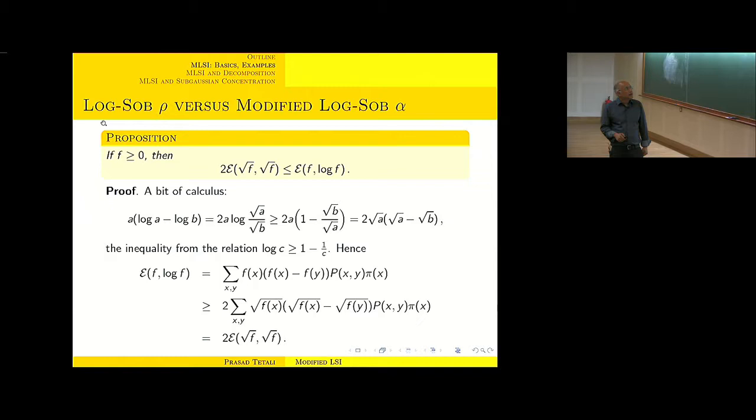And now everything is equalities, which means it's not complicated. The only inequality is here, where I'm using log C at least 1 minus 1 over C. It took me 10 minutes to figure out, do I believe this, as I was looking at my monograph. But once I moved log C to the other side, 1 minus log C at most 1 over C was easier for me, because 1 minus X is at most C to the minus X. That's what we used all the time. Anyway, so this is true.